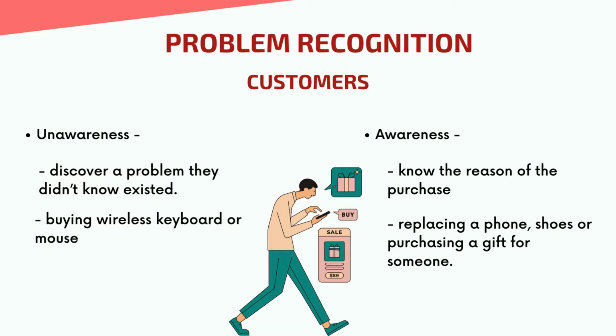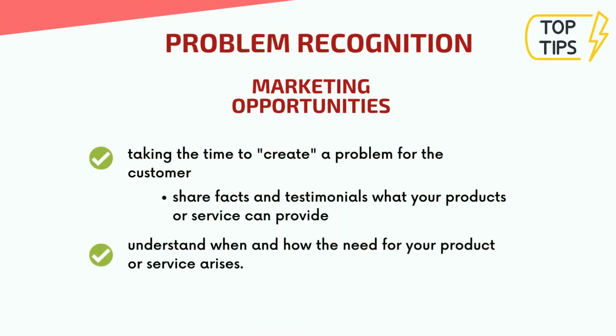Awareness, on the other hand, is knowing the reason why you want to purchase a product or service. This is an opportunity for marketers to create a problem for the customers. And consider, what problems does the company's target market have? And what problems do their products and services solve? Marketers need to understand when and how the need for your product or service arises.